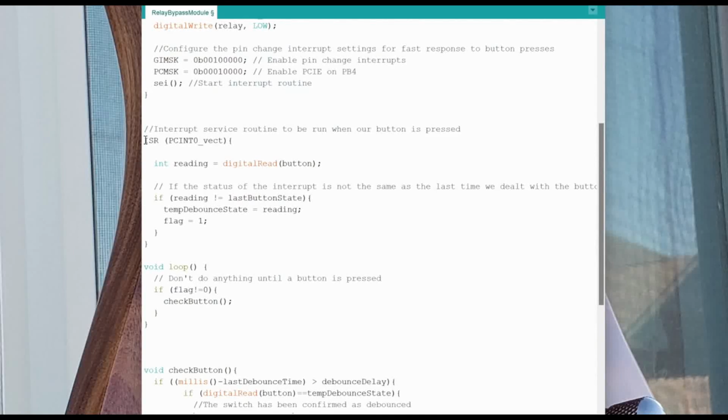And what does it do when it happens? Well, that is what this function is for. ISR stands for interrupt service routine, and PCINT0_vect is the register internal to the microcontroller that keeps the pin change interrupt status, so that when anything in here goes high, that means, hey, there's been a pin change event on one of the pins that I'm listening to. And what we want to do in an interrupt service routine is keep it as short as possible, because it's meant to execute very, very fast.